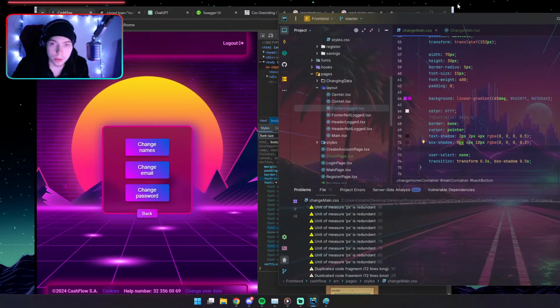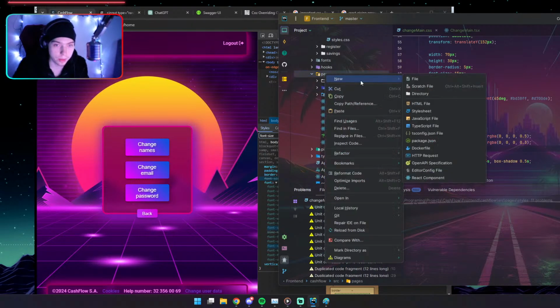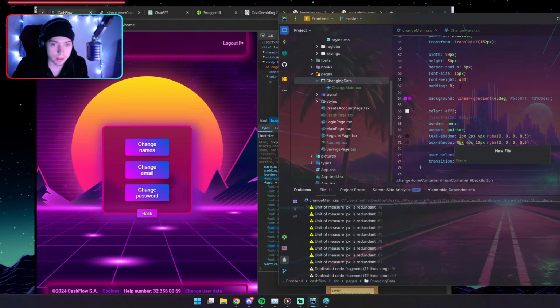Okay. So now we do want to create a page for changing names, email, and password. So obviously we do this. So in changing that file, change things.